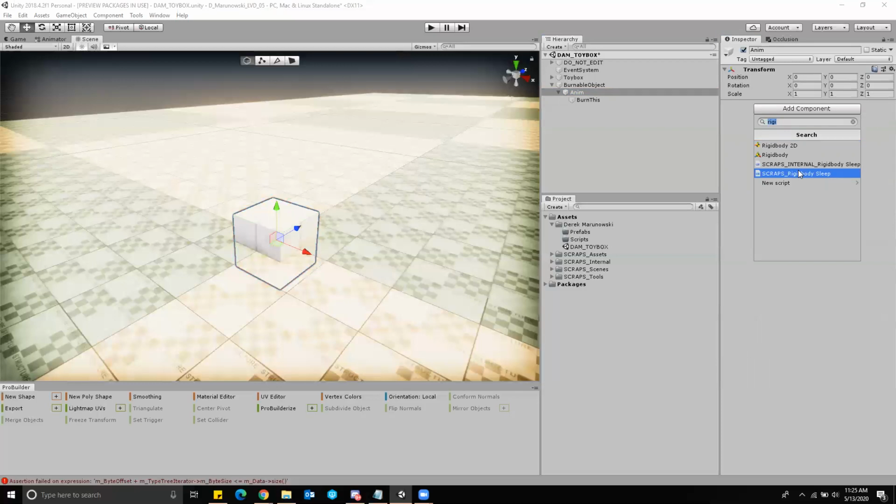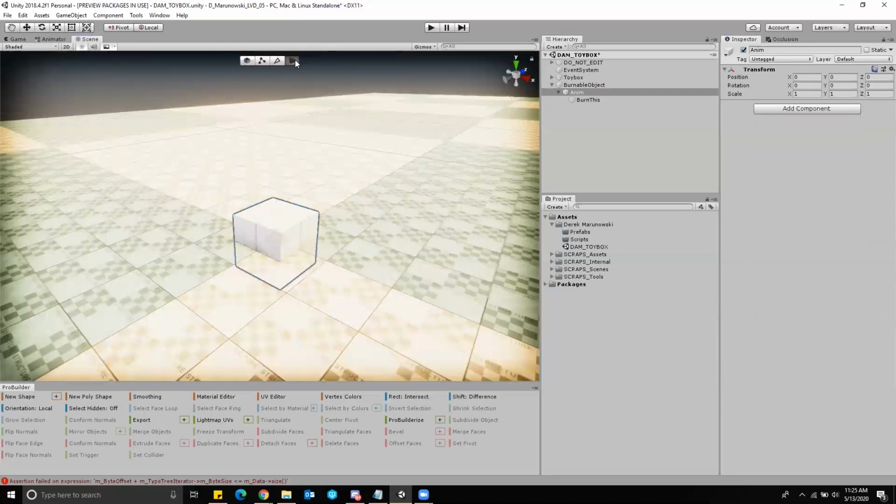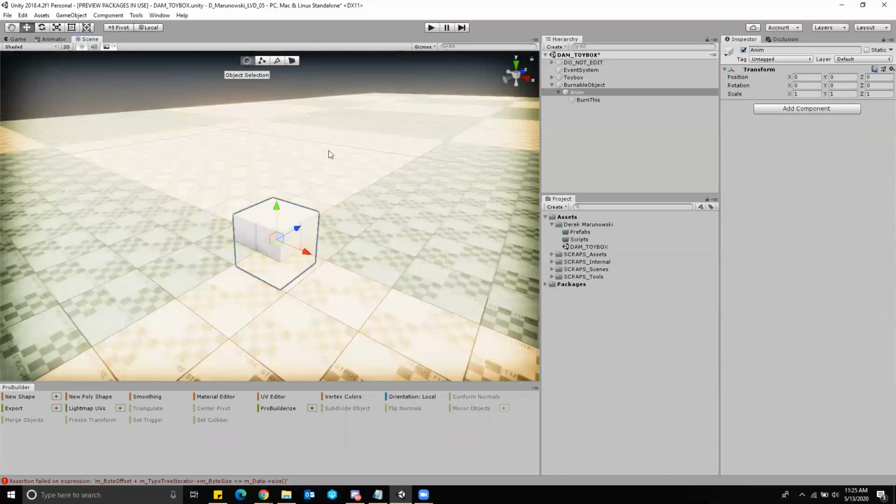So the issue, just real quick, couldn't change any object. It was because the face mode on ProBuilder was selected. So trying to click on things and whatnot, it wouldn't let you change it because it's not a face. So make sure you go back to the object selection on ProBuilder if you're trying to do something outside of it. But all good.